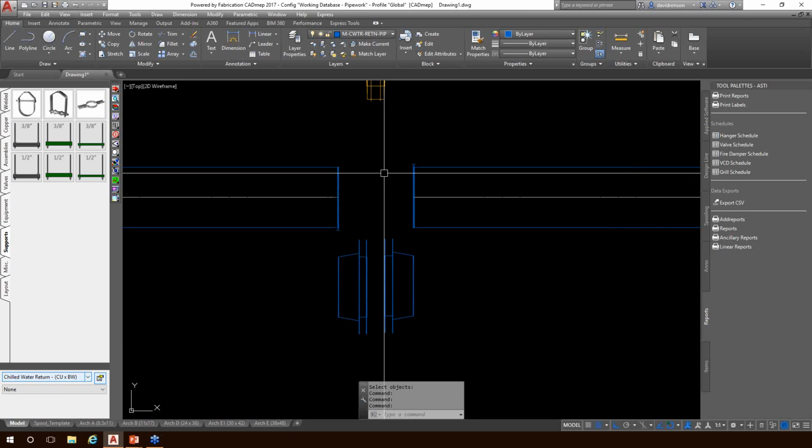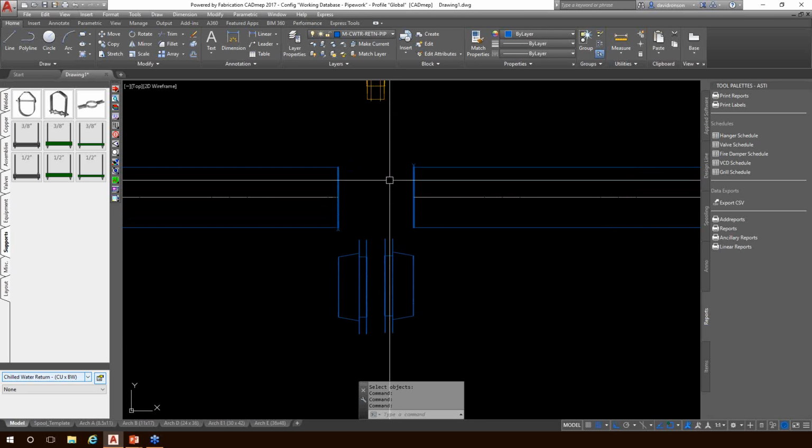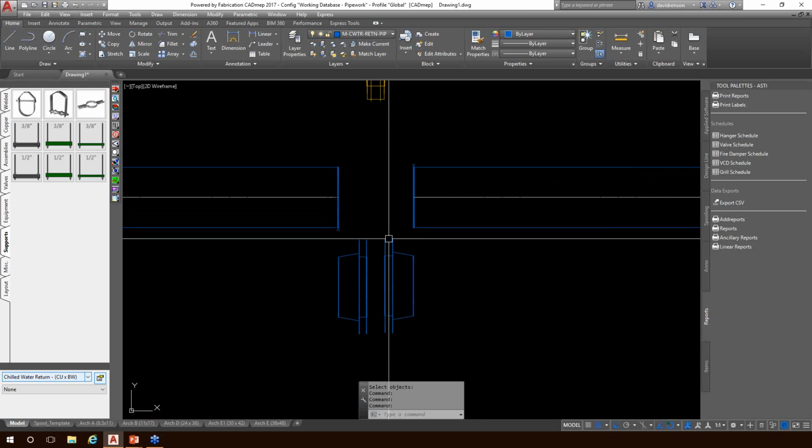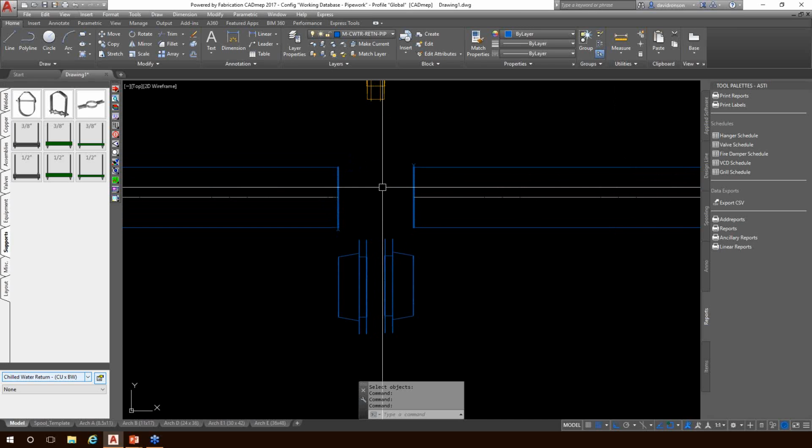So we don't need to have useless fittings that have no length floating around in our database. And we can actually report these out in the manner they're supposed to be used.